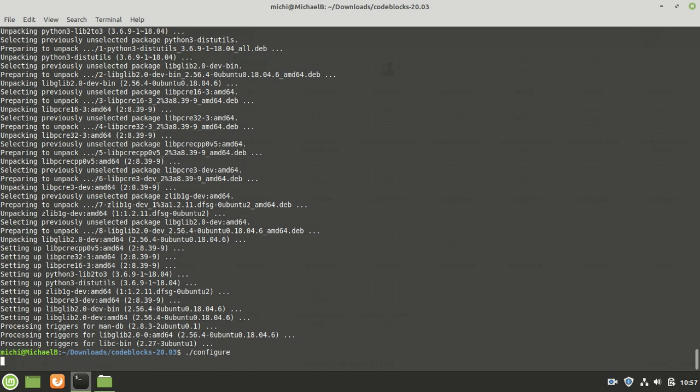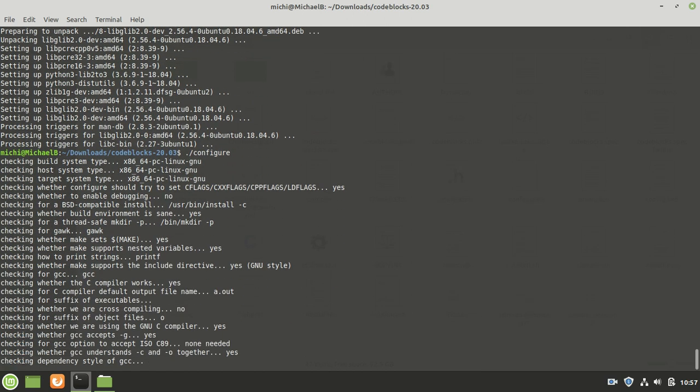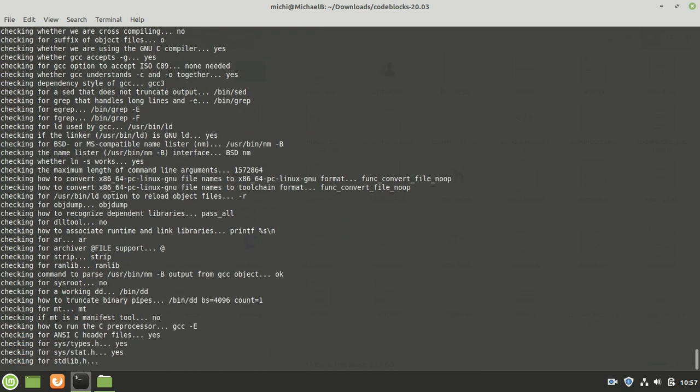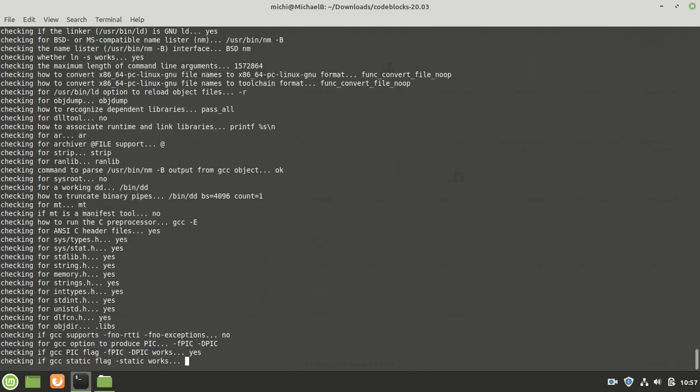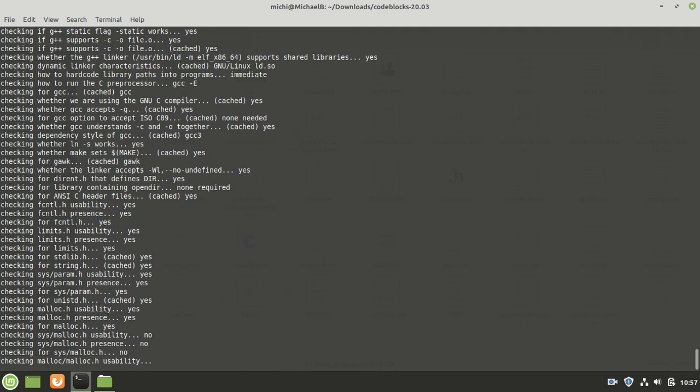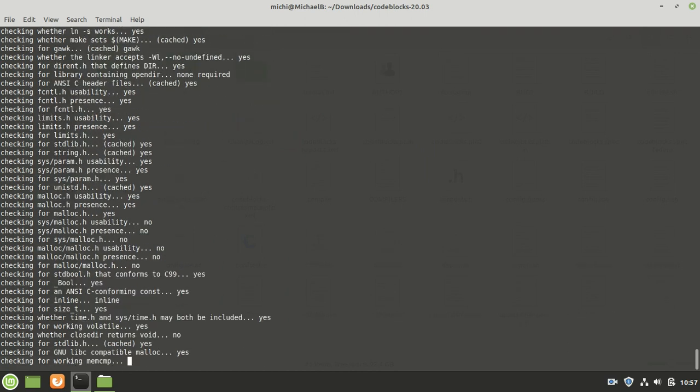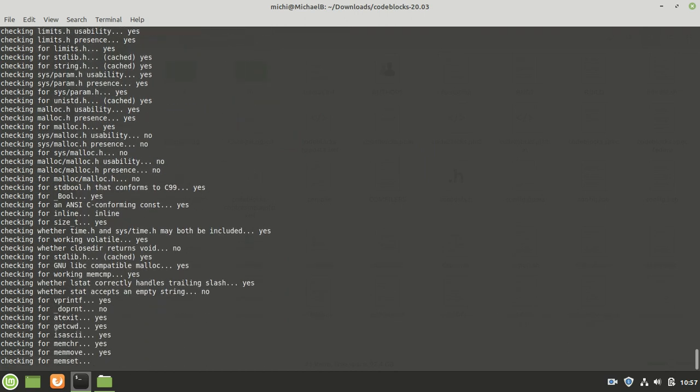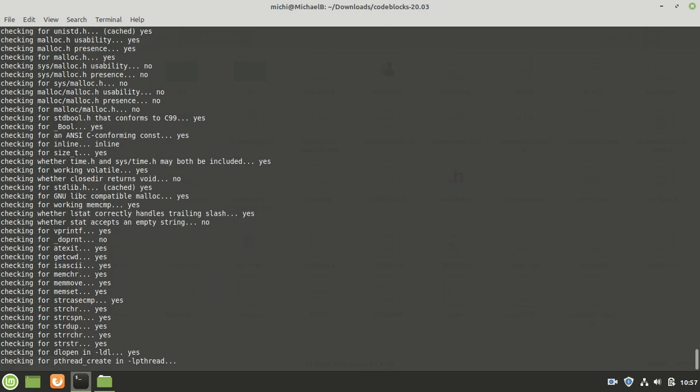Now it is the part, I'll hit the configure again. It is the part which I was talking about. It is the part where the CodeBlocks gets compiled and gives you support for GTK 2, but not for GTK 3.